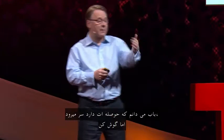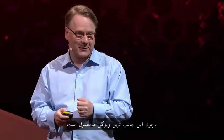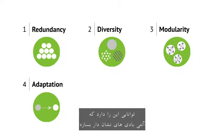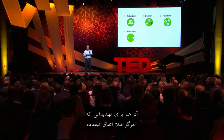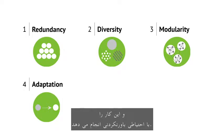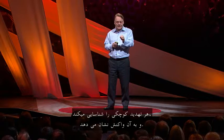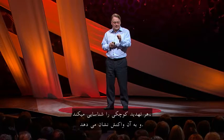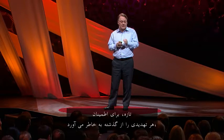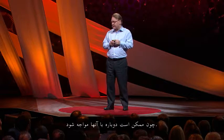I can see I'm losing you, Bob, but stay with me, because here is the really killer feature. The product is completely adaptive. It's able to actually develop targeted antibodies to threats that it's never even met before. It also does this with incredible prudence, detecting and reacting to every tiny threat, and furthermore, remembering every previous threat in case they are ever encountered again.